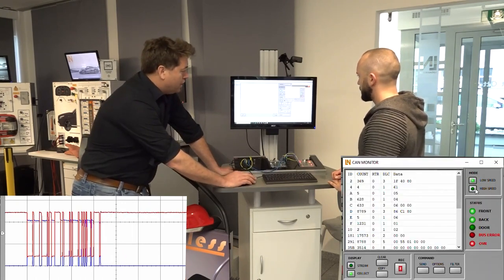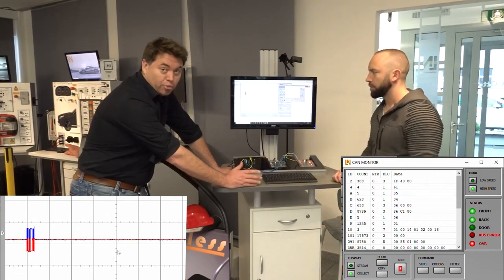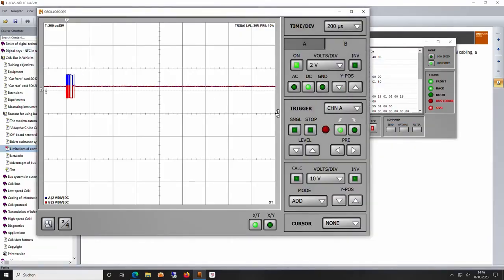And so with our training system here, we can simply change it now to high speed, and we can see that signal almost looks like it disappears. Yes. So we're lucky to have the trigger actually work still. If we had the trigger in the wrong spot, all of a sudden we wouldn't see that signal. So if we turn it off again, you'll have as much, probably even less chance to see the high-speed signal because it's much faster, which means the same message is occurring in a much smaller time frame.